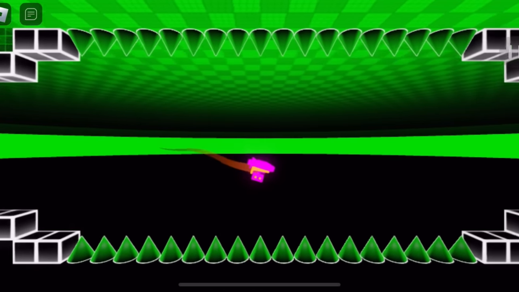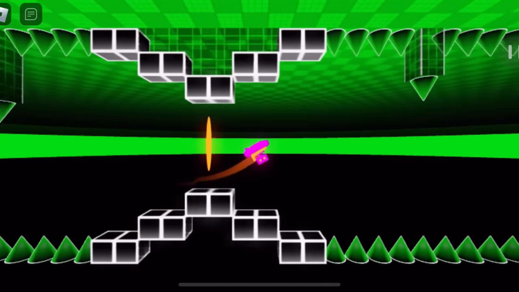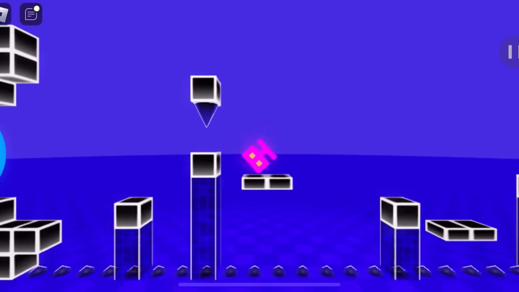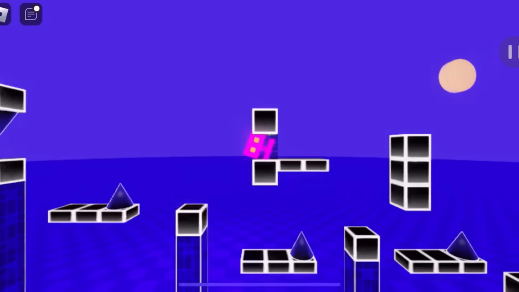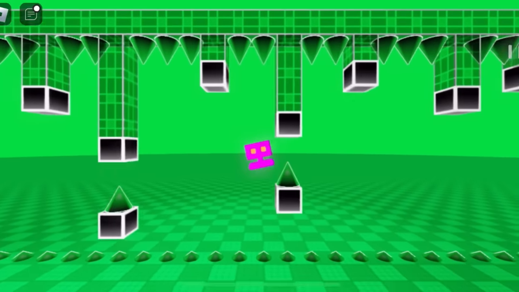I can't, my heart feels like exploding. Should I try to get the coin on this one? I feel like I can. I remember it was here somewhere, I think, right here. Okay, let me try. Oh, I got it. But I feel like it does absolutely nothing in this game. Oh, another coin. Okay. Oh, I jumped too early.